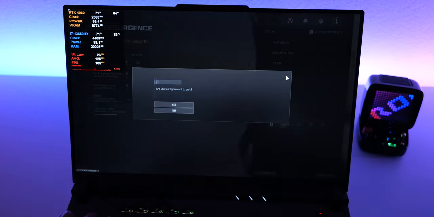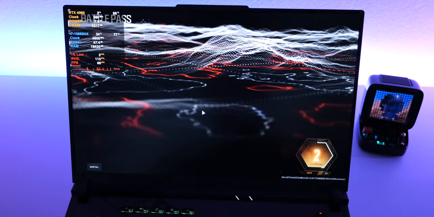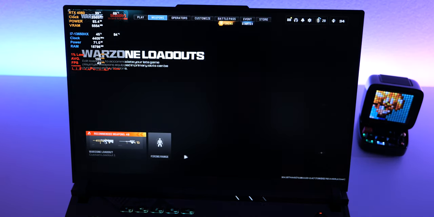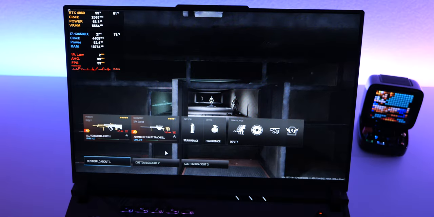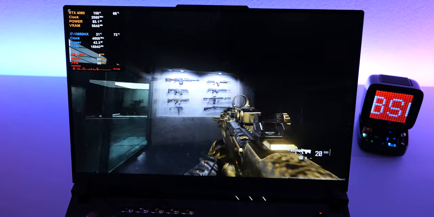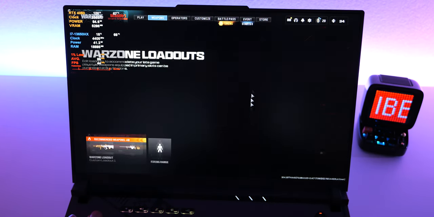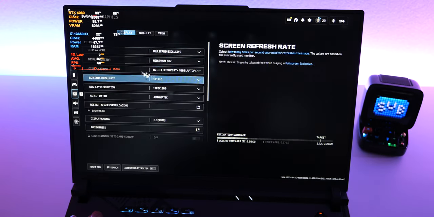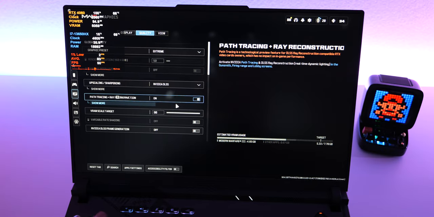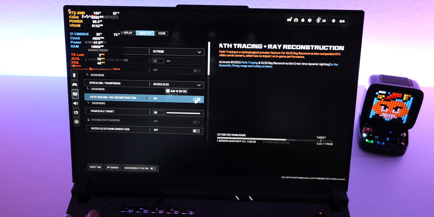And you know what? Let's go to the menu and let's just go to the gunsmith and see what the ray tracing thing does. Okay, so over here, you want to up the settings. Wait, you gotta do it like this. There exists no extreme path tracing technology that is enabled.